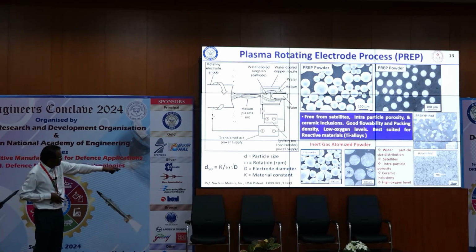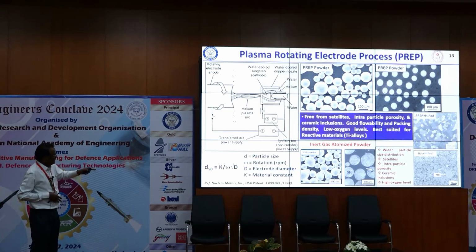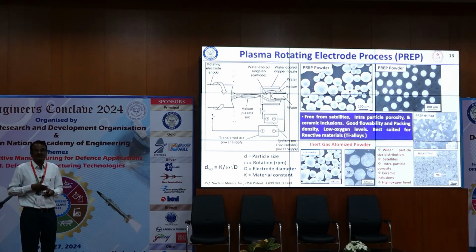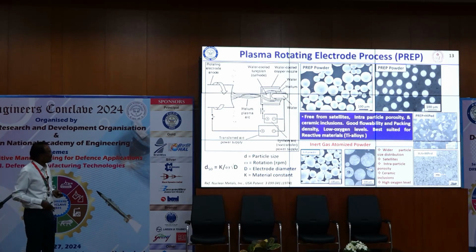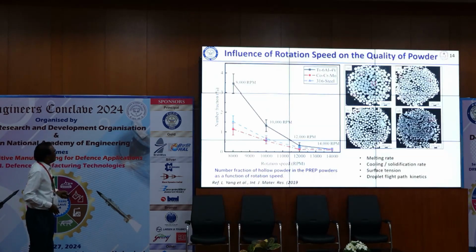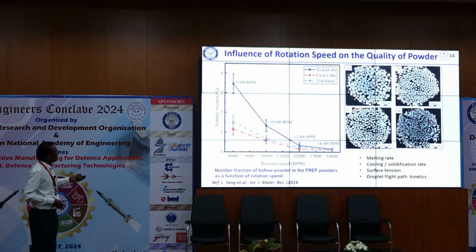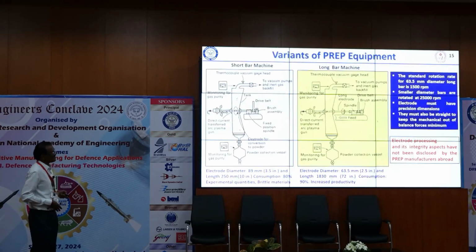But because of the high oxygen levels and all that, the IGA powder, inert gas atomized powder followed by hot isostatic pressing, will give you the prior particle boundaries, which will impair the metallurgical bonding between particle to particle that will lead to inferior creep and inferior fatigue properties. So these are the drawbacks. And in 2-3 minutes I will cover it. It's not that we just rotate and we achieve the required quality. Rotational speed is important. Material composition is also very, very important to overcome the presence of intraparticle porosity.